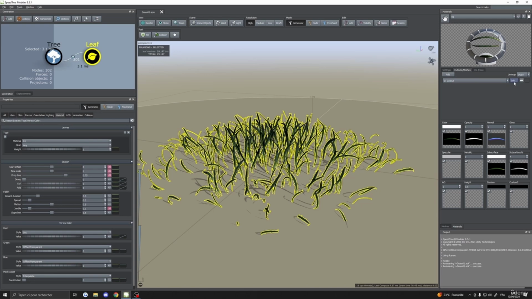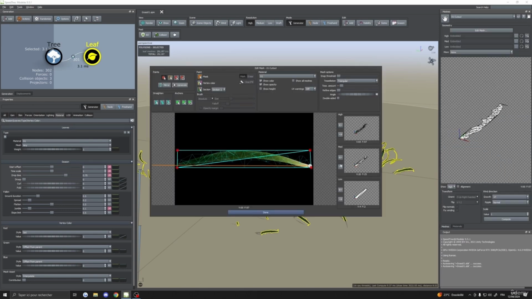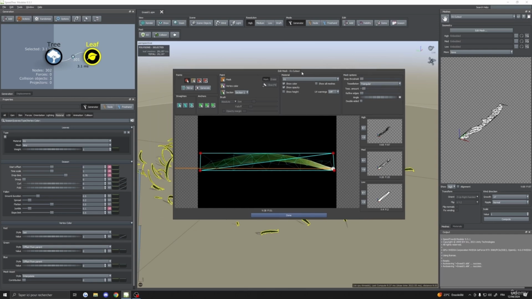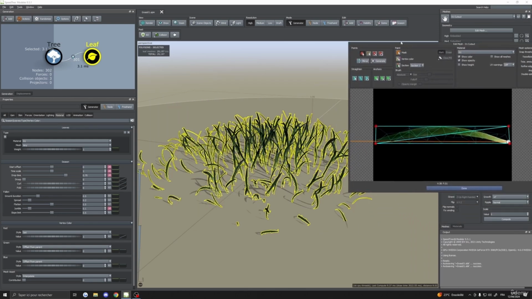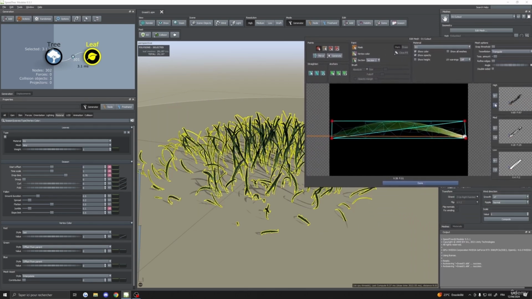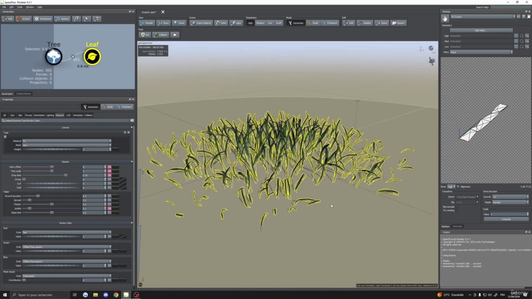You can go in cutout mesh, go here, and try to decrease the number while maintaining the shape that we want. I'm going to move this over there, and watch until I lose the shape and it's getting ugly. I think right there we're still okay with the shape of it. We can still decrease the amount, something like this for the LOD here.